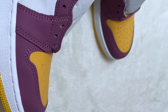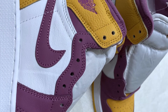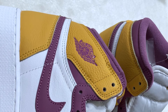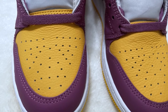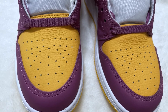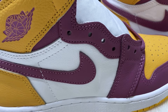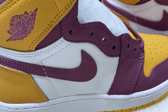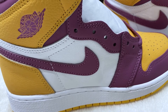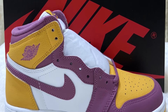They use very good leather materials on the upper of the shoes in my opinion. On the front side of the shoes, you'll see tumbled leather University Gold on the toe box and Light Bordeaux colorway on the toe cap going to the eyestays. At first I thought they used Nubuck materials on the Light Bordeaux colorway, but I was wrong — these are all leather.